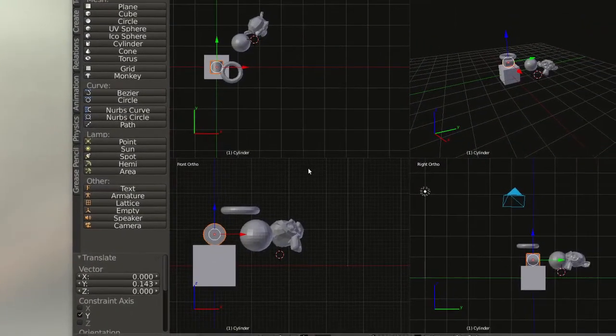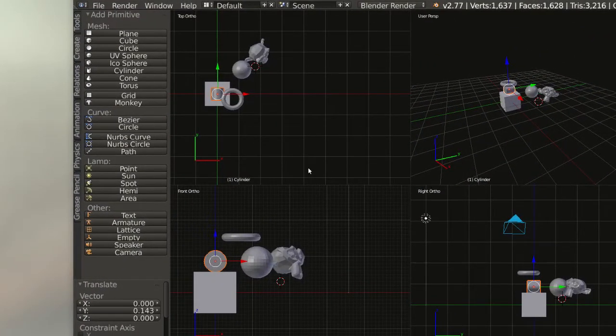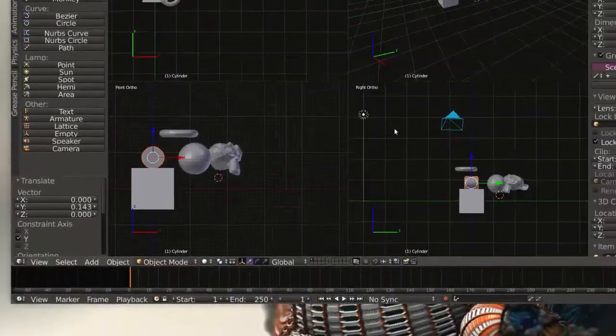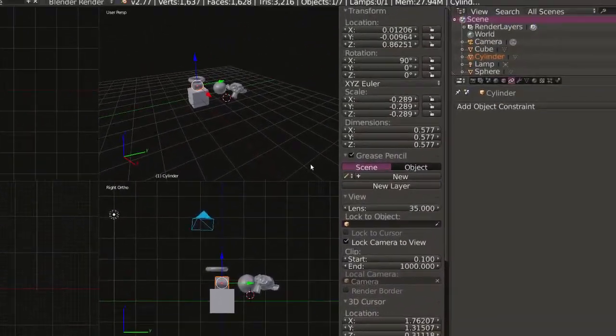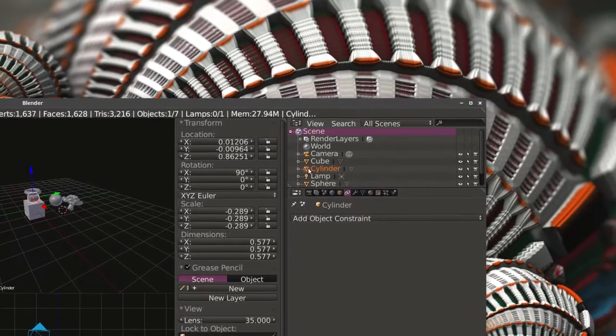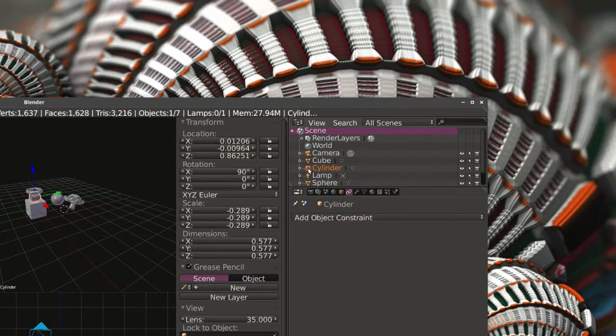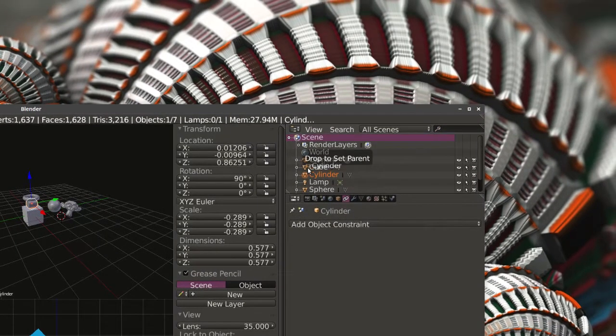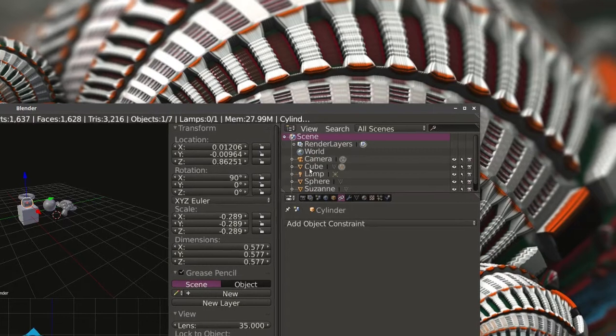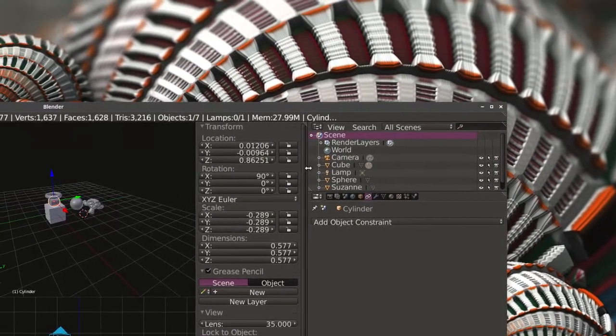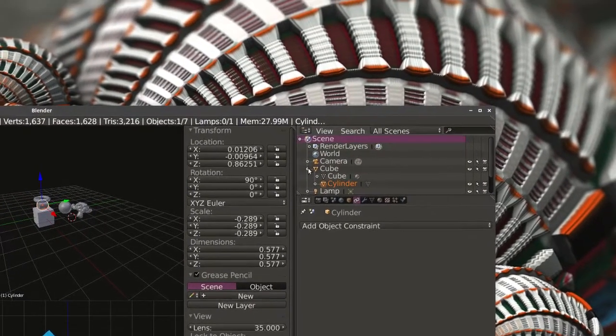Okay. Now what I'd like to do is take my cylinder and bind it to the cube, so when the cube moves, the cylinder moves. To do that, we go up here to this top corner, left click and hold on the orange triangle on the cylinder, and then we drag that on top of the cube and let go. You'll notice that the cube now has a plus sign out here.